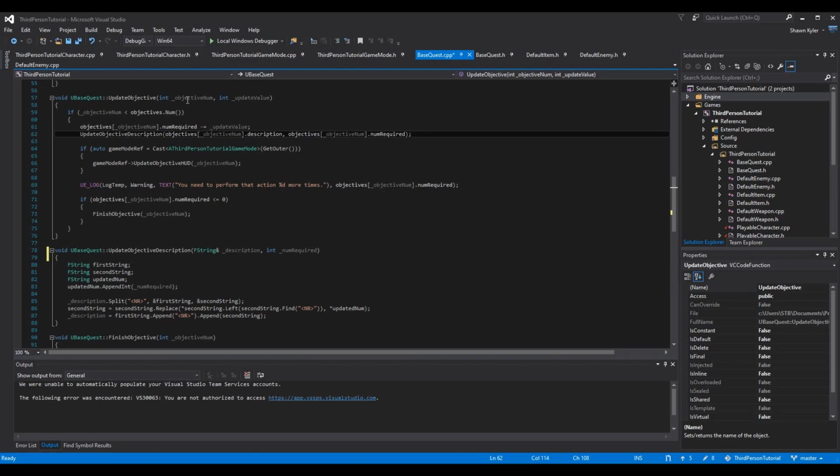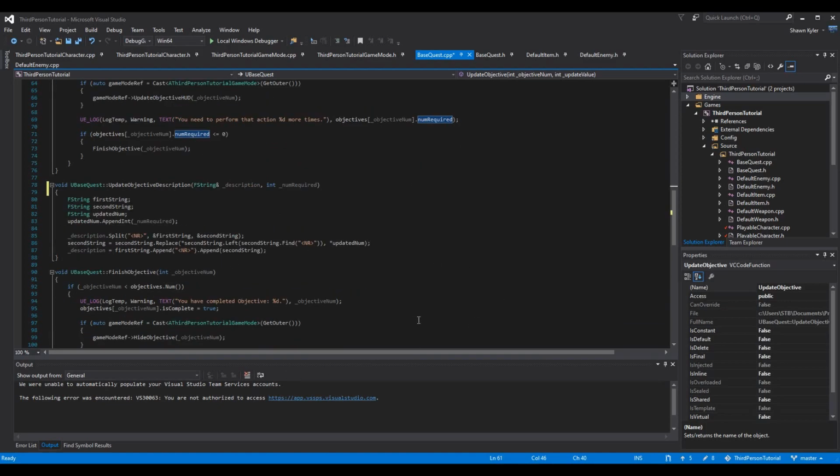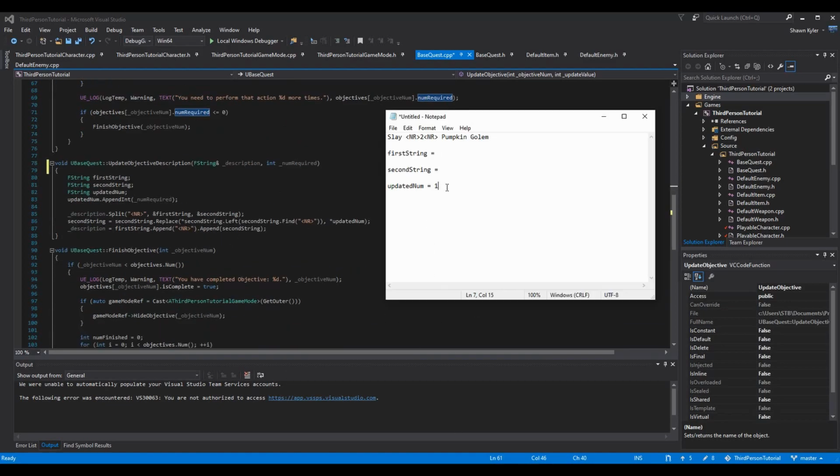Remember, the objective num is the number of the objective that we're trying to edit and/or update. In this case, objective 0 refers to the slay 2 pumpkin golems. So this would be objective 0 dot description, just slay 2 pumpkin golems, and then objectives objective num dot num required. It's 2 normally, but our num required subtracts and sets itself equal to the update value. So the update value after slaying 1 pumpkin golem would be 1. 2 minus equals 1 is equal to 1. So we're passing in a num required of 1, and that's how we get the values we set up here, like how I said updated num is 1.